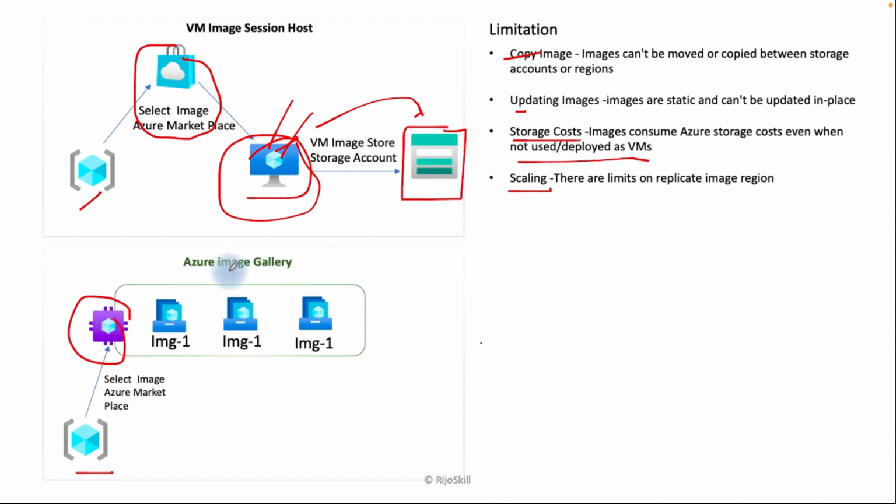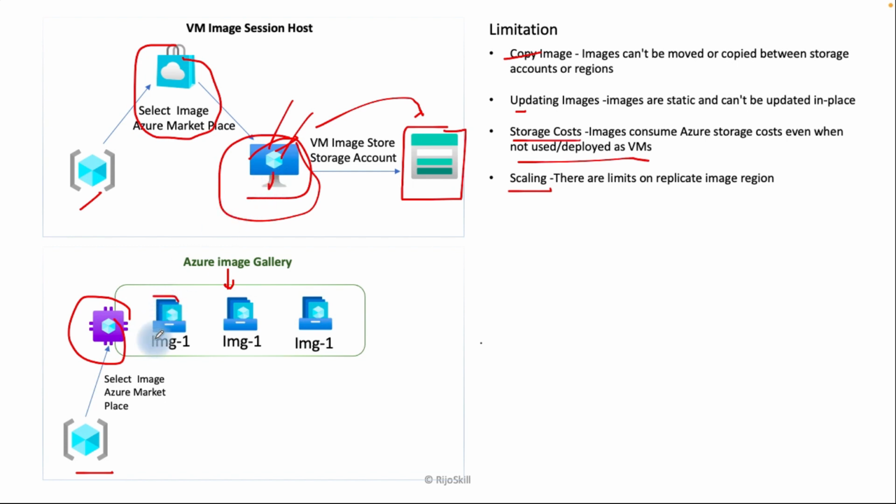The Azure Compute Gallery stores different image definitions, like image version 1, 2, 3, and so on. You can manually create an image and upload it, and you can also capture the image from your virtual machine. I will discuss in a later section how we can do this.